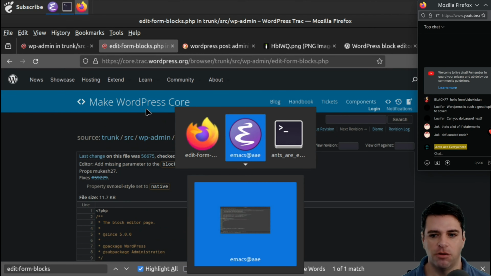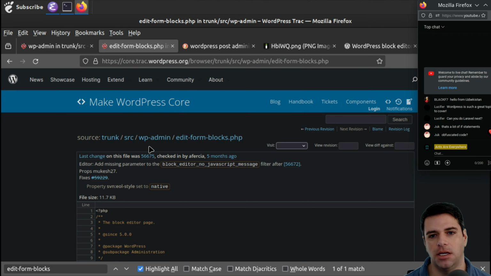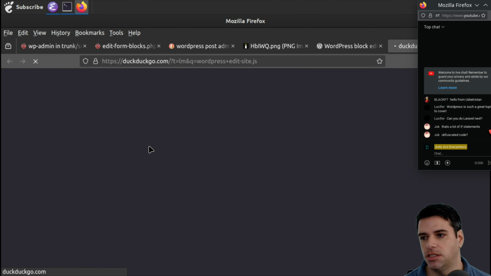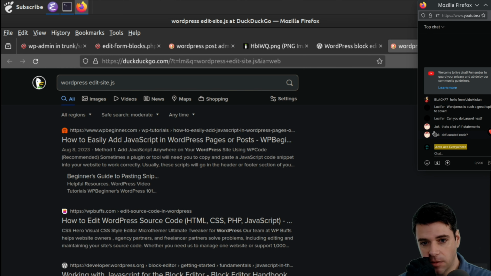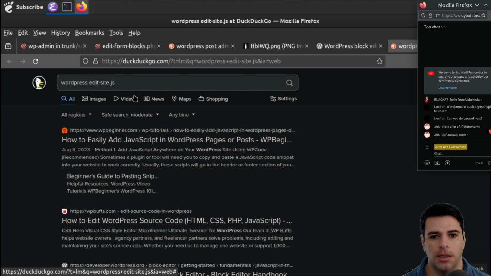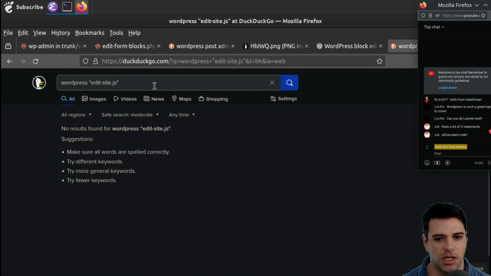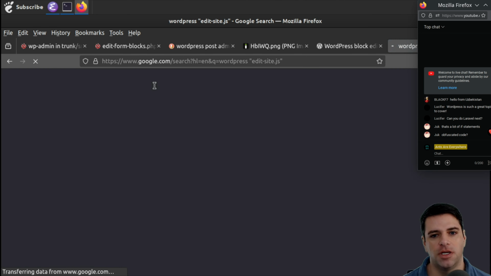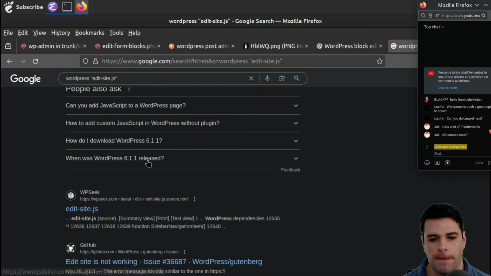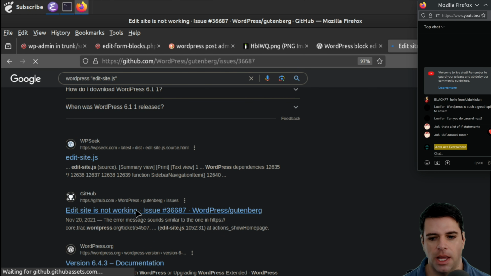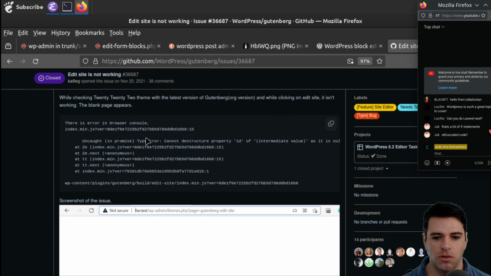And I wonder if I can find any information about it. WordPress edit site.js. Obfuscated code? Yeah, it could be obfuscated. It doesn't look necessarily intentionally obfuscated, although I don't know. But it does look possibly generated. And I'm not sure why an open source project would obfuscate their own code.